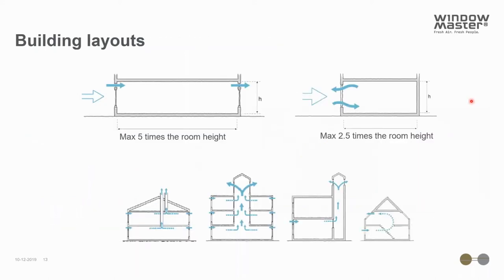When thinking about the building layouts and what type of natural ventilation or what strategy to use, you need to consider very much the depth of the ventilated zones. So we usually say that for a single-sided ventilated space, you should maximum have a depth of the room of 2.5 times the room height. And for a cross-ventilated space, the distance between the two openings on the opposing or adjacent facade should be maximum 5 times the room height. If you have buildings that don't comply with this, or if you just want a more efficient natural ventilation system, it can be very beneficial to think about a way to utilize thermal buoyancy in your building.